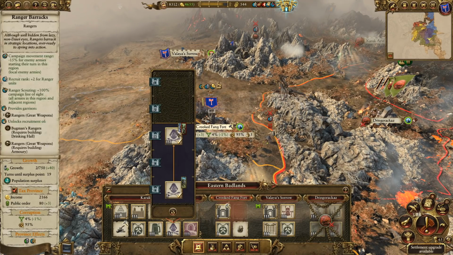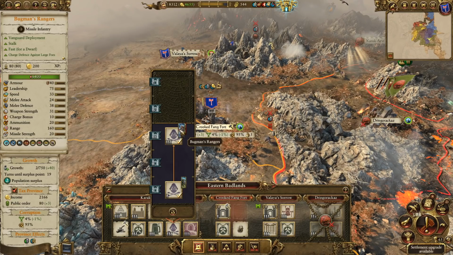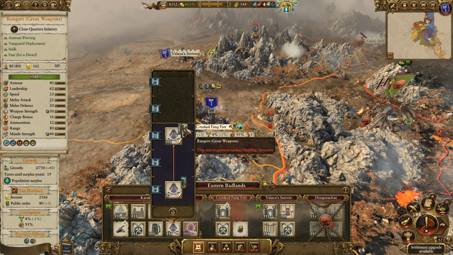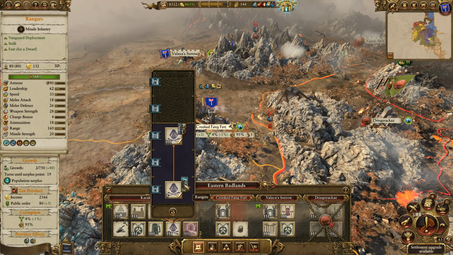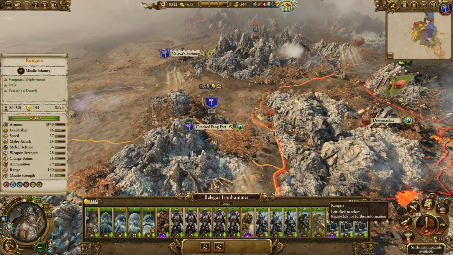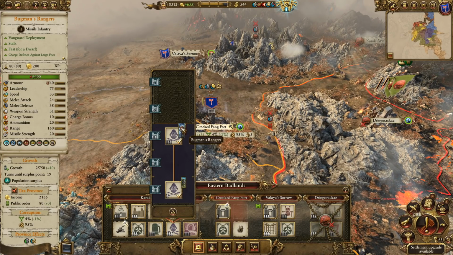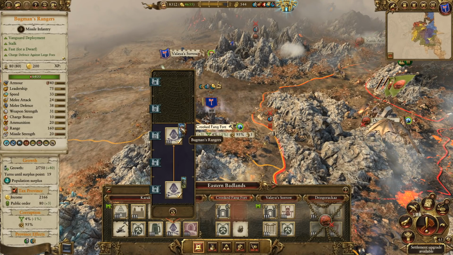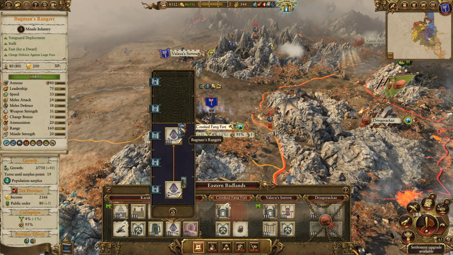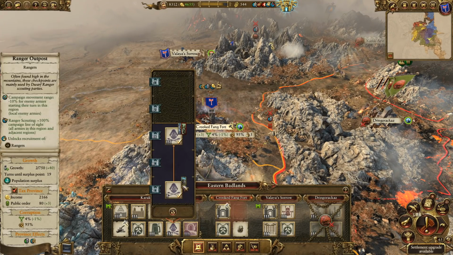Now, I've decided to keep... In fact, shall I get some Bugman's Rangers? Because Bugman's Rangers are... Wait, why do they only have 20 missile strength? I thought their missile strength was really good. Revenge incarnate. What? I'm a little bit confused as to why that says 20 when it obviously has some sort of debuff to it, but I don't know why. That's odd. That's very odd.